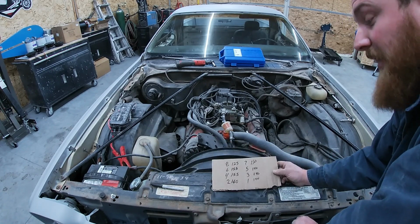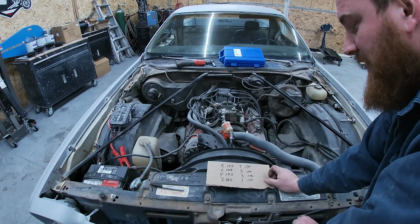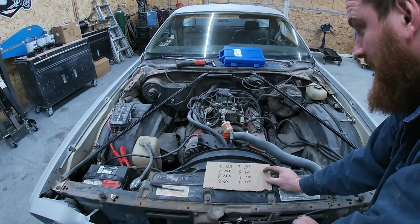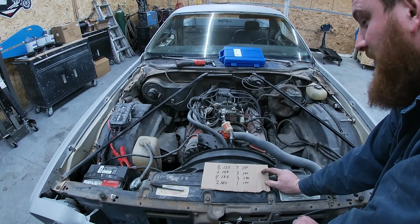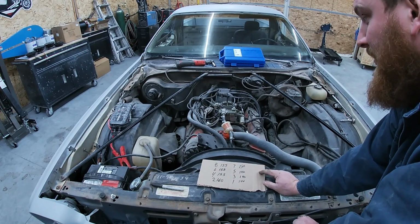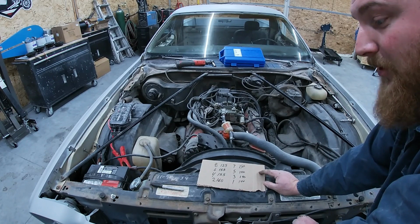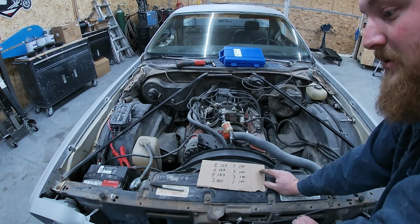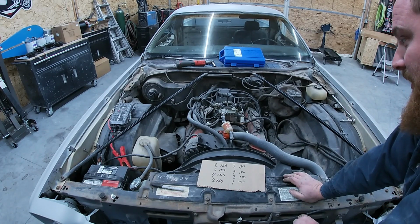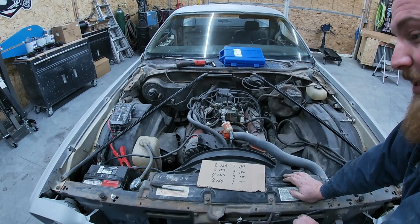Once we dig into it, we are going to check the numbers, see if it's the original one, but I'm sure it is. It seems to be. So let's get to ripping this thing apart. I don't think I need to tell you guys too much about how to pull a small block Chevy, so we're gonna get it ripped out. I'm gonna probably pull the motor and the transmission separate just to make it a little easier on me. So I'll probably drop the tranny and then we'll pull the motor, and we'll see you guys when we get her out.